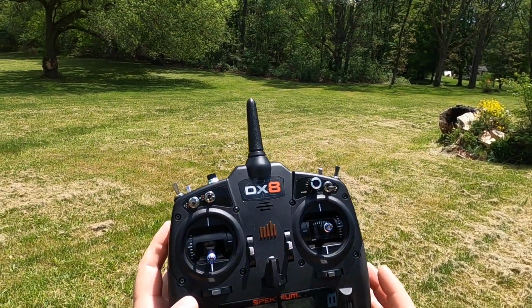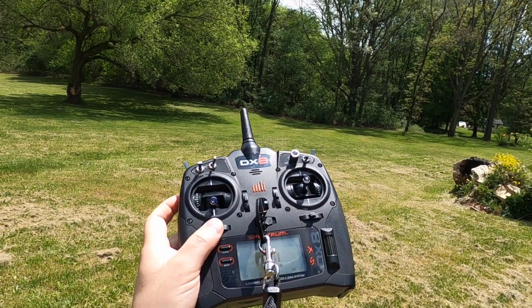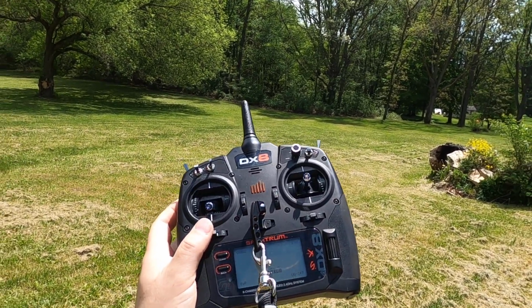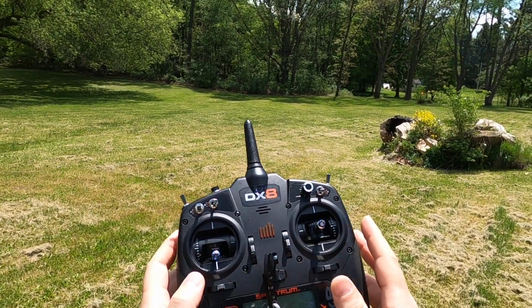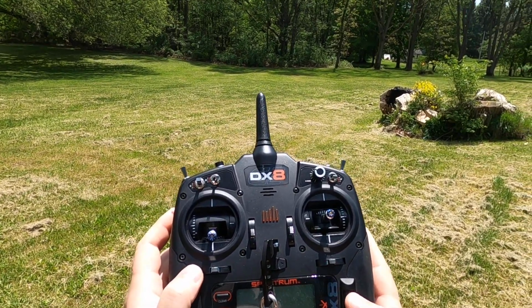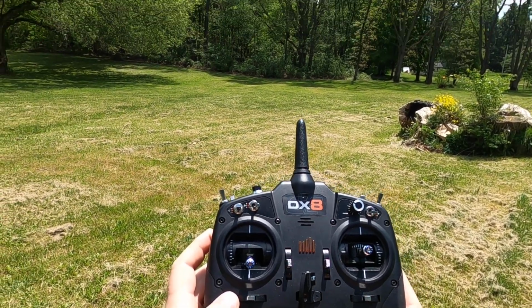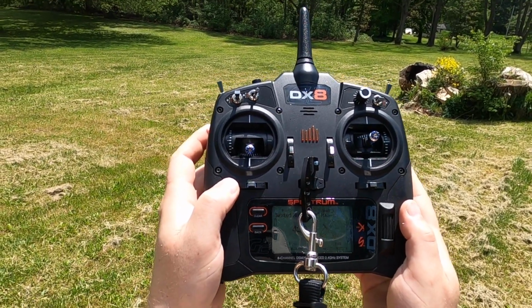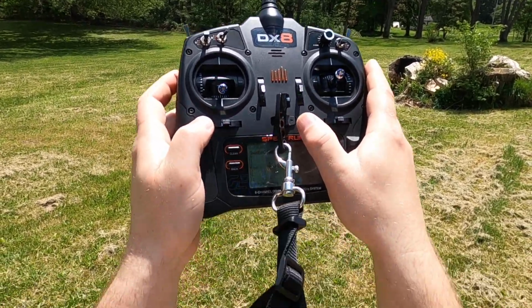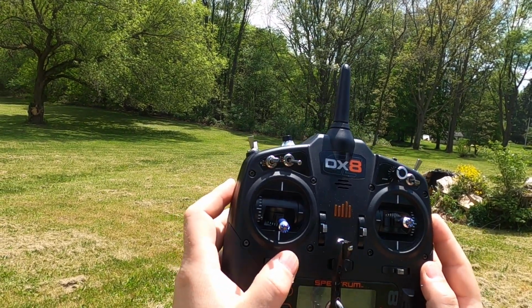So when you turn it off, let's see, there it is, +10. When you turn it off, trim works for who knows how long. So I left it at +10. What is it now that I turn it back on? Throttle cut on, high rates, mix on. Now it's at +54. So trimming after you turn the radio off, that is something they feel is necessary.